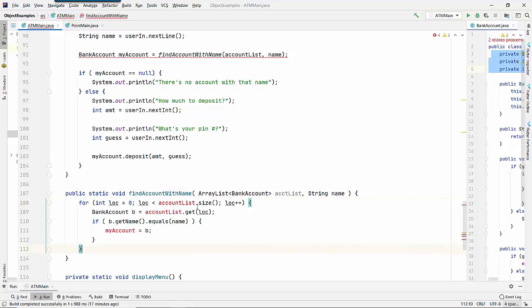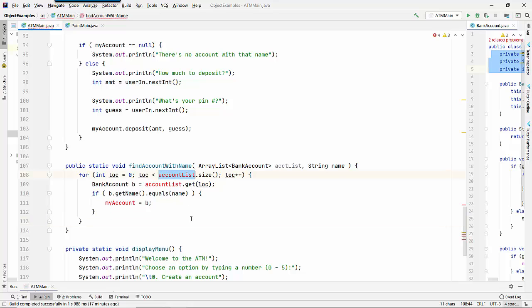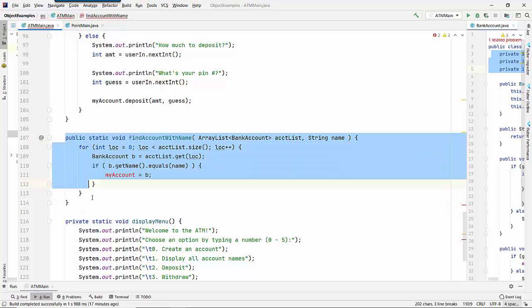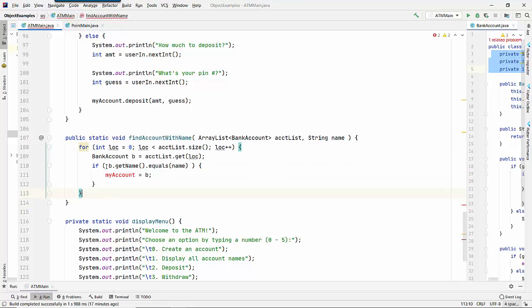All right, so now I'm going to paste my code. When I pasted it, it doesn't know about account list anymore because I named my input variable acctList. But that's fine. We'll just change it. Oh, except this is not supposed to be the account list. Sorry. So this was, remember, when we find the account we're looking for, I was saving it into a special variable. Okay, so now instead of saving it into a special variable, once I find the account I'm looking for, that's the answer that I want this command to return. So that's going to become my return statement. Once I find it, I want to return b as the bank account that we're looking for.